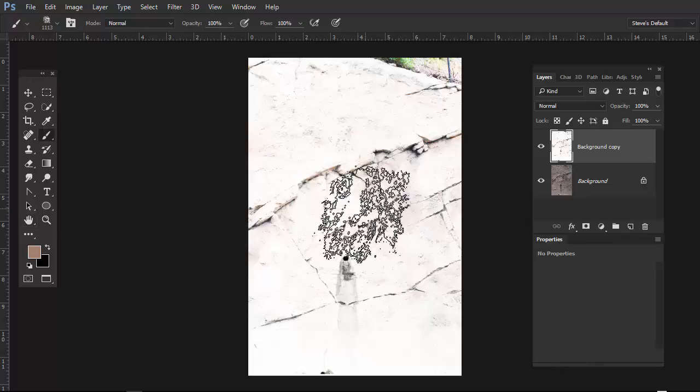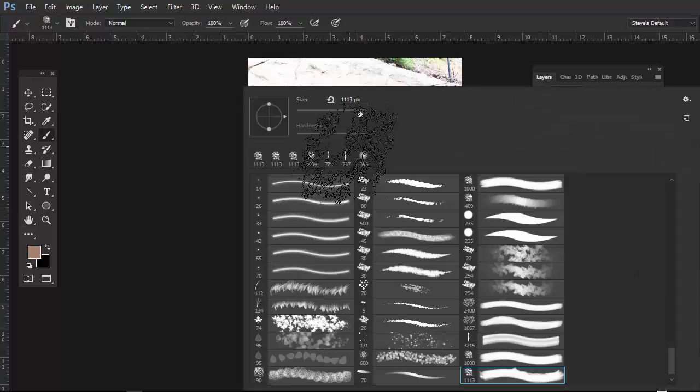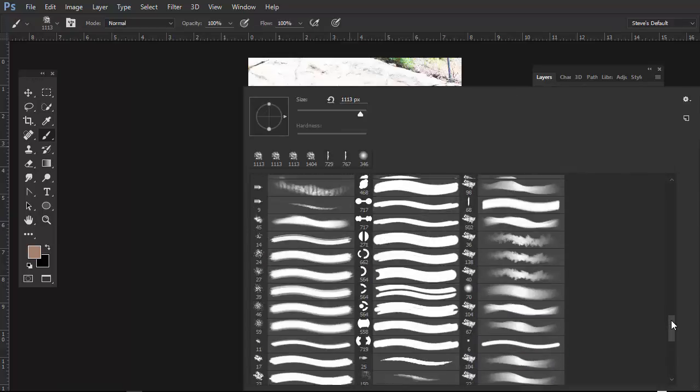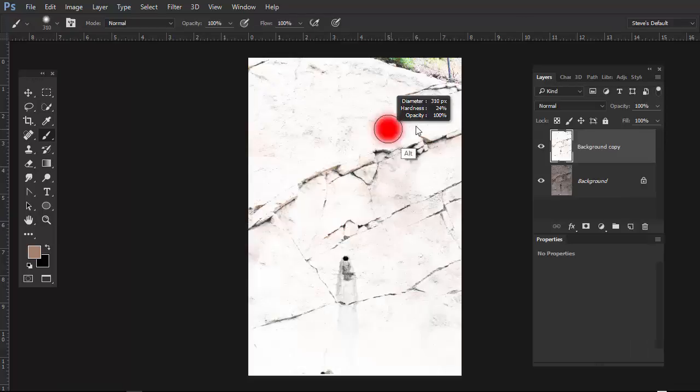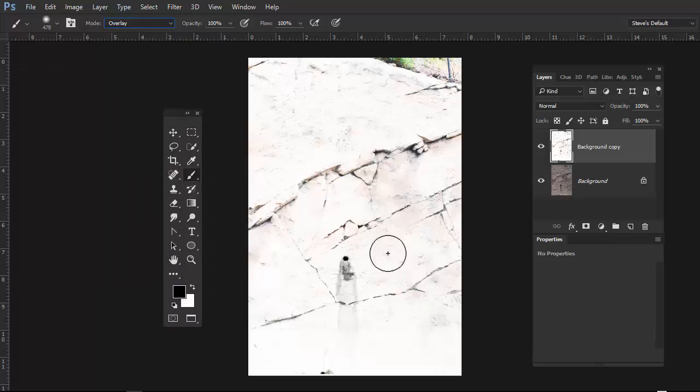Go to B for my brush. Let's get my soft edge brush here, which I have right there, which applies my pressure sensitivity. I'm going to resize it, make sure it's nice and feathered. And I'm going to make sure also that overlay is targeted, and black and white are going to be the colors that I'm going to be working with. Okay, let's bring this on over so we can see it.